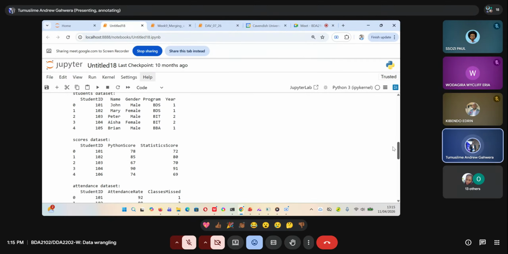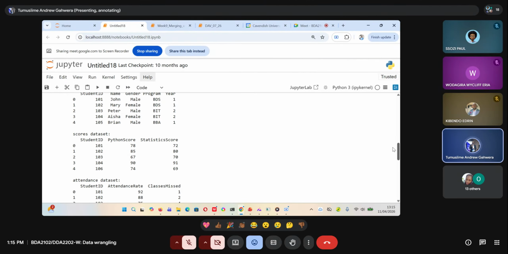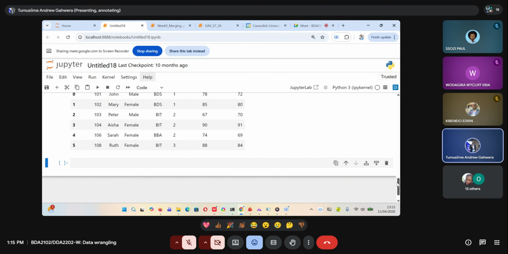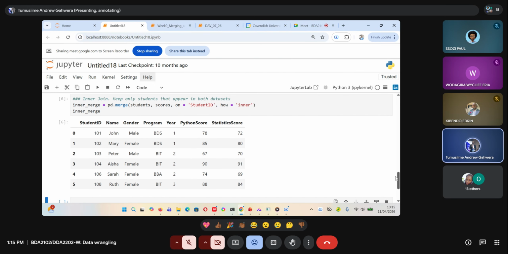So it merges only those where the criterion has been realized. Only those records are captured in the final merged data set.